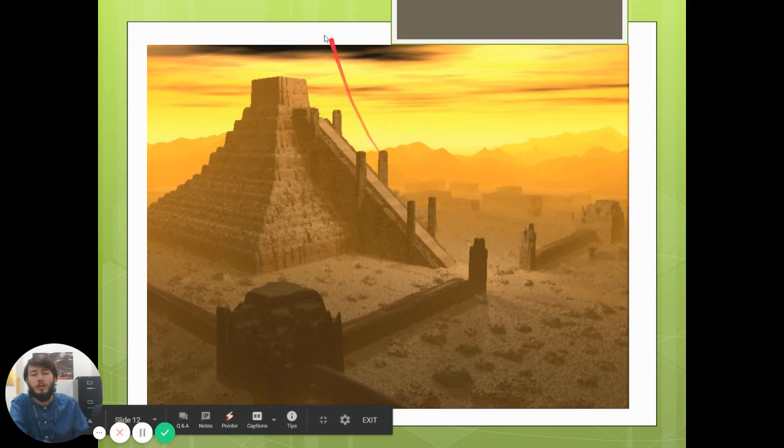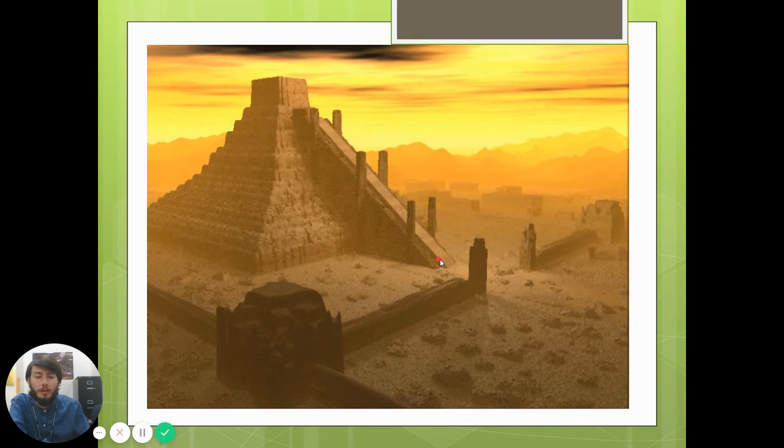This is a ziggurat. This is what it would look like. So you can see it's these big steps, and they would lead you up to the top. You could go up the steps, or they had these ramps. But these ramps are really steep, so they actually had little steps in there, like baby steps. From far away, it looks like it's flat, but really there's steps there.